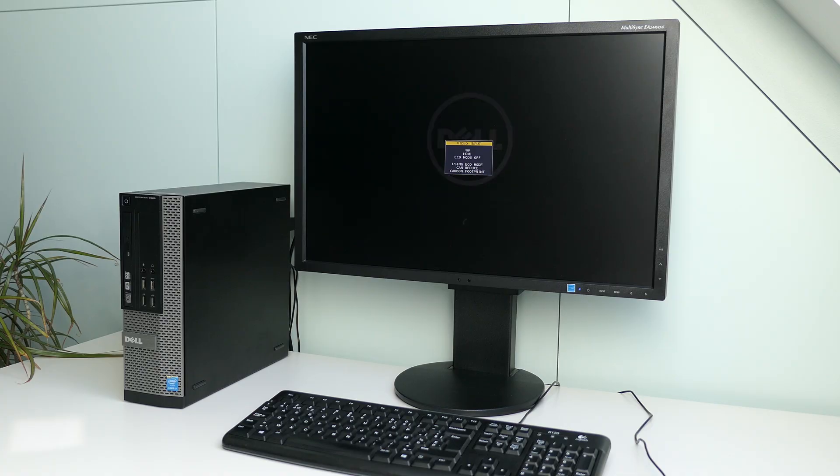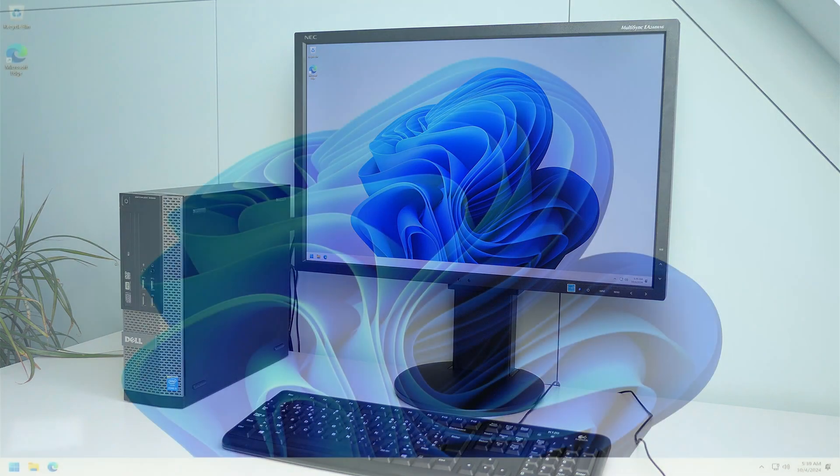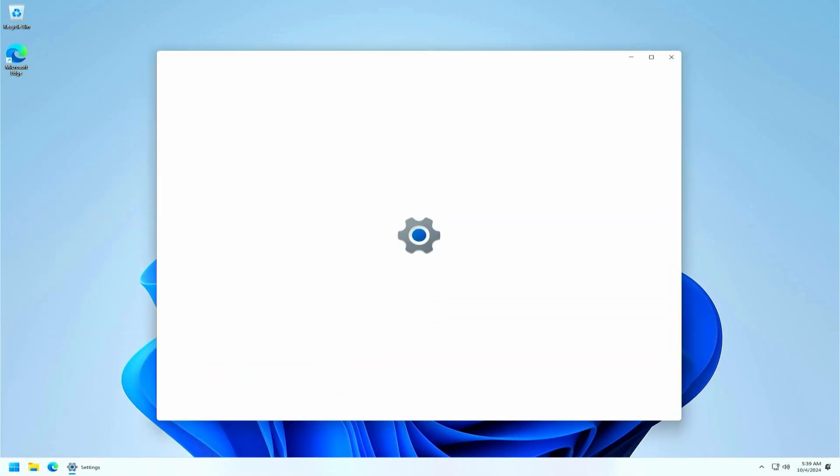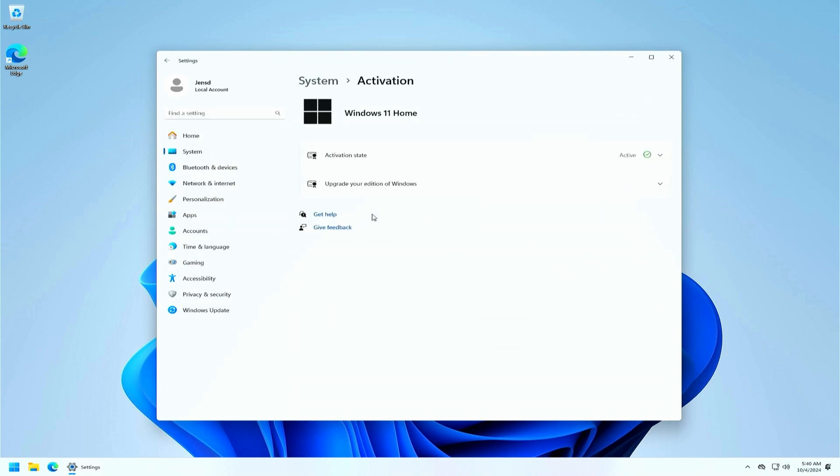And if you're looking how to do a fresh installation of Windows 11 24H2 on your unsupported hardware, you can use the one that appears here now. For this video, I'll be using my Dell Optiplex 9020, which I also used in the past to test and play around with Windows 11. Currently I have version 23H2 on here, which I managed to install using one of the known workaround methods. It is equipped with a 4th generation Intel Core i5 CPU, which is not supported, and the edition of Windows 11 currently on here is the Home edition. This installation has been activated with Microsoft and I intend to keep it that way. This method will work equally fine if you are on Windows 11 Professional or on an earlier Windows 11 version.